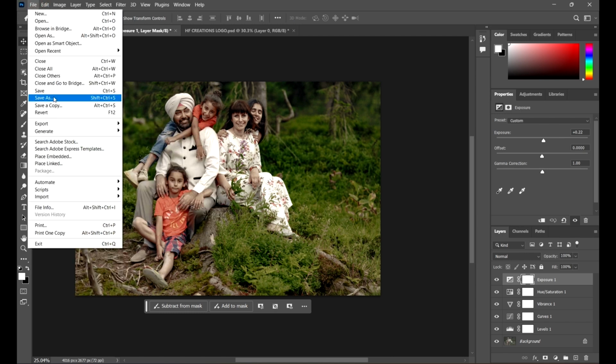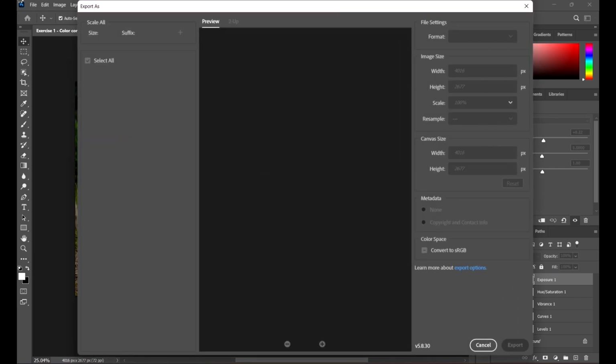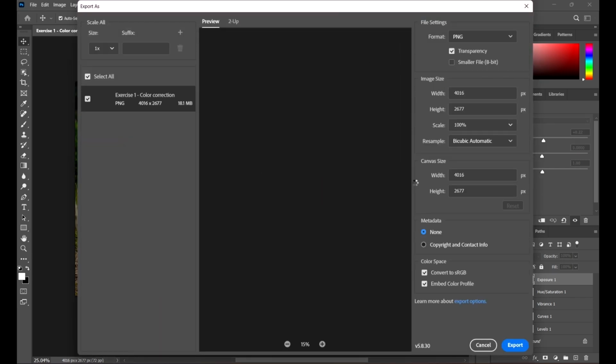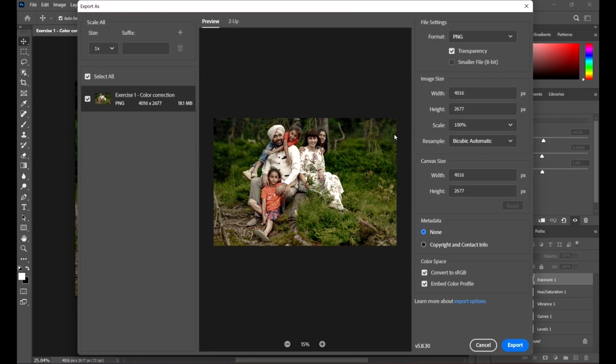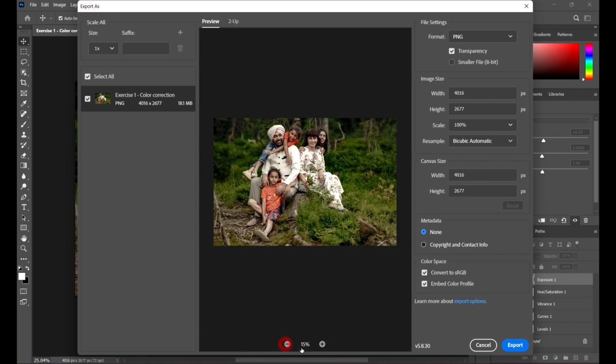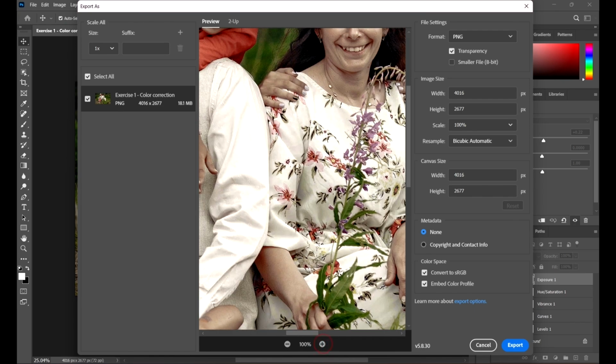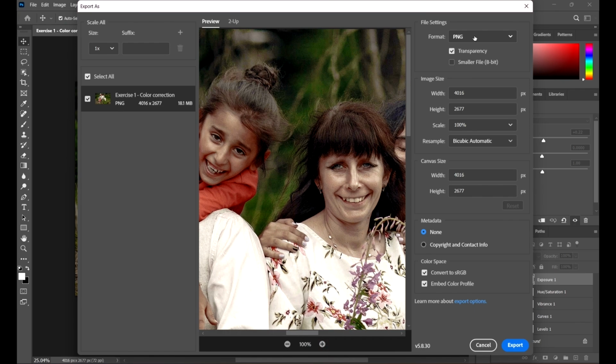And by the way, this also works. You can also use Save As for this purpose, but you can go to File, go to Export As, and then we are now presented with a preview of what we have. We can zoom in, zoom out. Okay, we can zoom in to see the quality. Now the quality is high and it's under PNG.